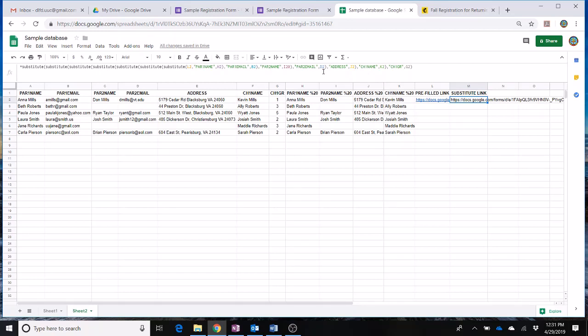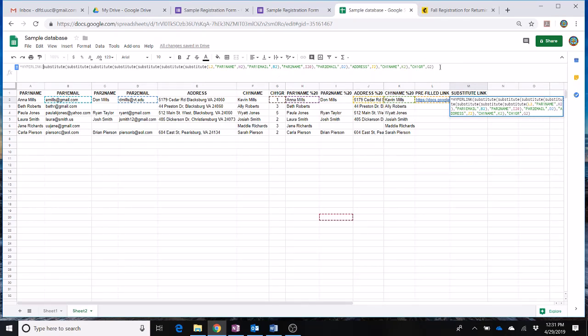To do that, just position your cursor right after the equal sign, but in front of the first substitute, and type in hyperlink, open parenthesis.